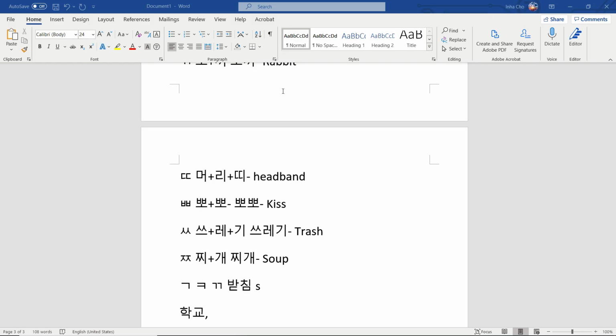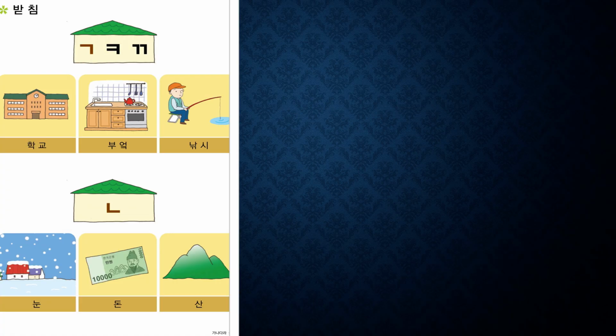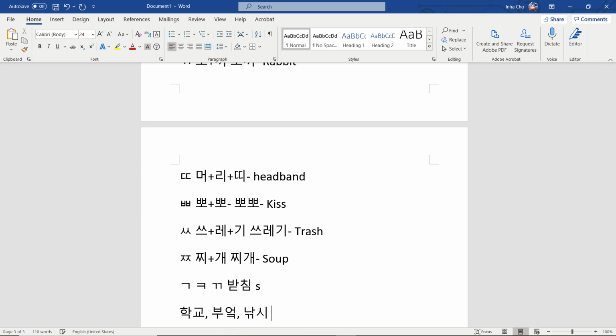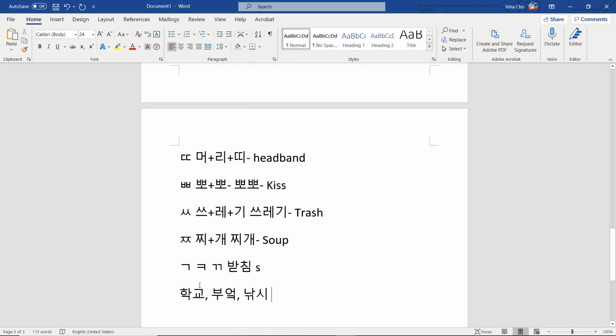학교. The second one. 부엌. 학교. 부엌. And then finally, 낚시. Now, if you notice carefully, 학교, 부엌, 낚시, they all sound pronounced exactly the same. They're like the homophones from moms. They're written very differently on the 받침s, but they are pronounced exactly the same. In this case, this is a family because they're all pronounced like 기억.